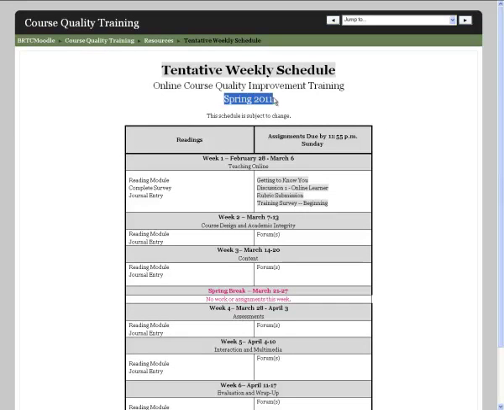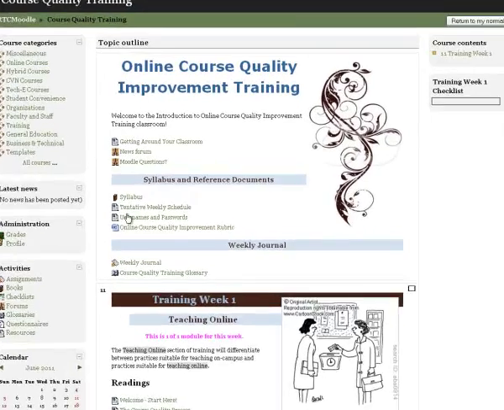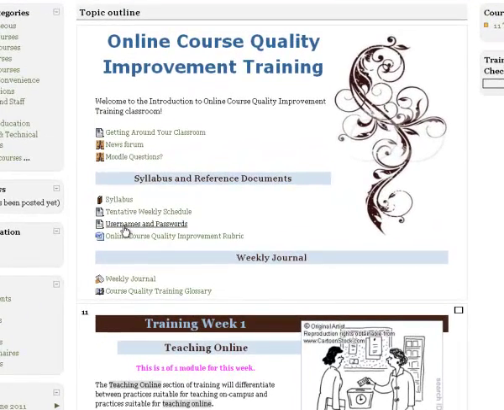And I have the semester up here at the top. As you'll see here, I have information for each section. Yours will probably look a little different since you're in a different semester than this one is. Going back to the main class here, I have some information on usernames and passwords that will be used in this class to access reading. And then this is the actual course quality improvement rubric.